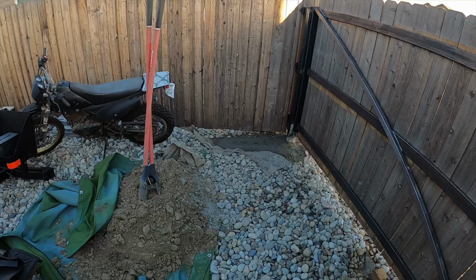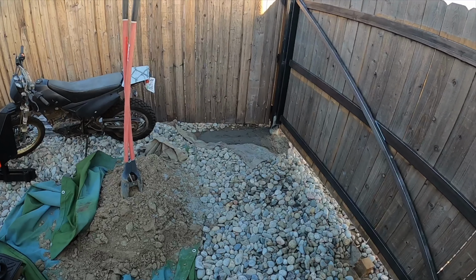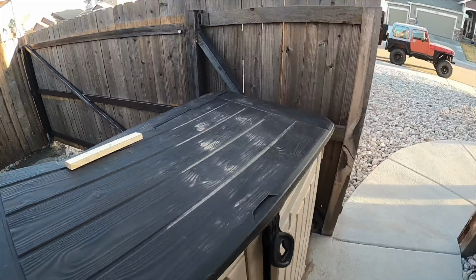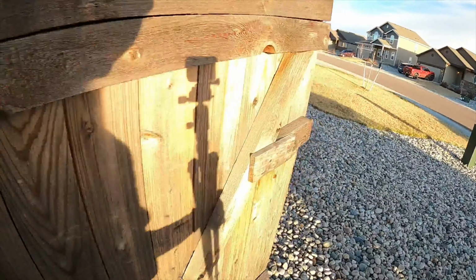The concrete isn't quite cured and I gotta clean up all my welding rods. And dig out that 4x4. So we're not even close to being done, but it looks done.